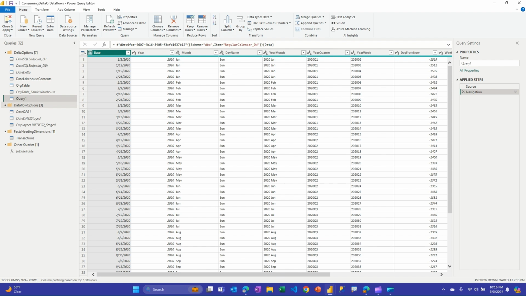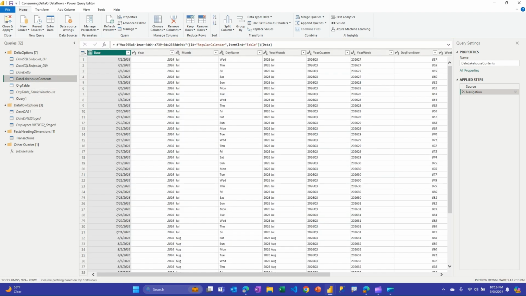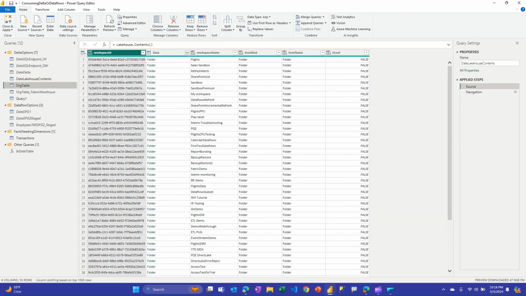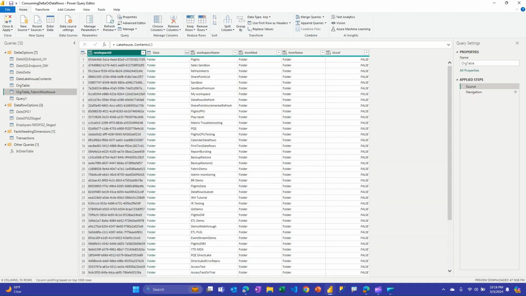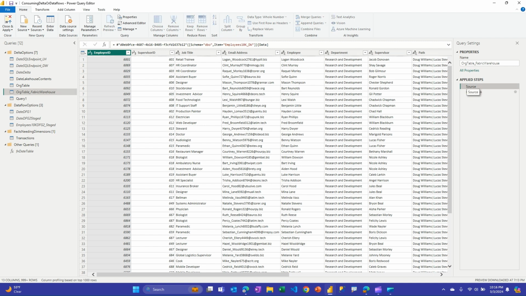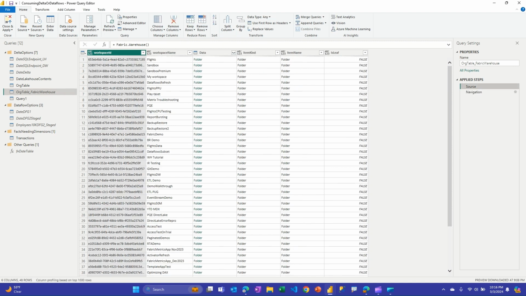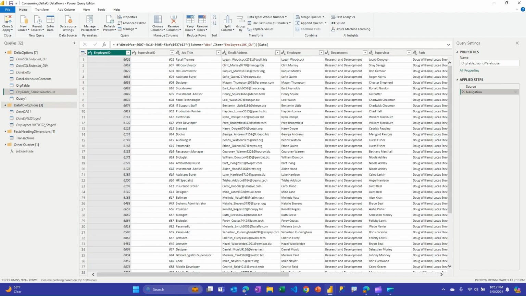Okay. And so that just shows you how I came up with these approaches that I use. So this one uses the Lakehouse.Contents approach to bring in the date table. This one uses Lakehouse.Contents for the org table. And then this was just an example showing the Fabric.Warehouse function to bring in the people table, for example. And then, of course, you've got your dataflow options as well, Gen 1 or Gen 2. Remember, it has to be staged to show up in a Gen 2 dataflow using the dataflow connector.